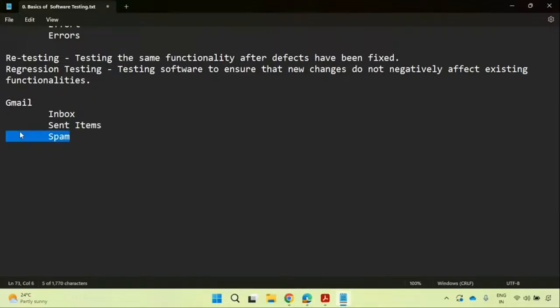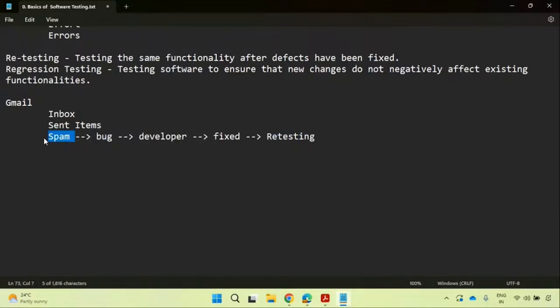Today, I am testing this spam module, right? Some functionality I have been testing in the spam module. So during testing, I found some issue in the spam module. There is a bug in the spam module. So what I have done, I have reported this to the developer. So the developer has fixed that bug. After fixing, I will perform a retesting, to make sure that the bug does not exist in this spam module.